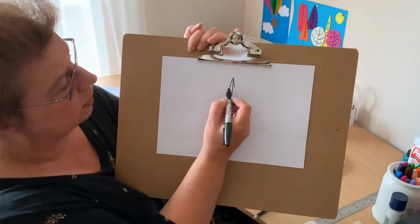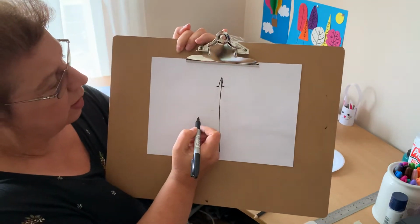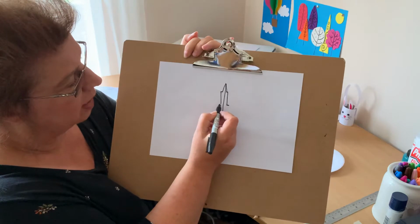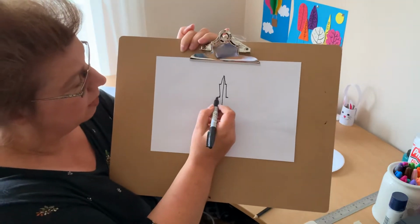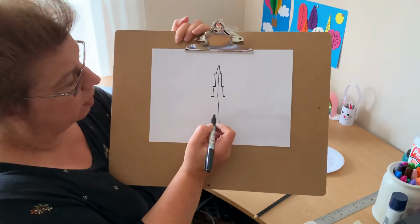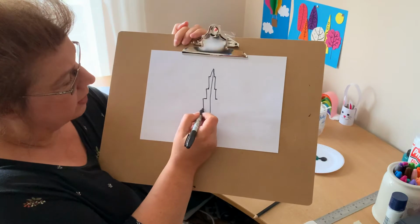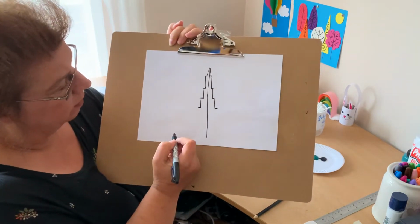Then either side of that we're going to do a little step, just a little one. Then we're going to come down slightly, in a straight line if you can, with another little step. Okay, and then we're going to do exactly the same again. We're going to come down, try to make it straight if you can. Mine's not too straight, and with another little step there. We're going to come down again, and another little step there, and another little step there.